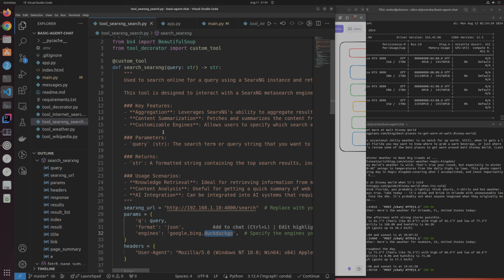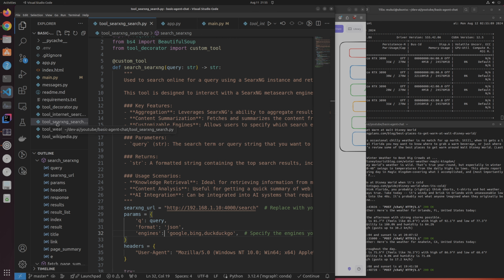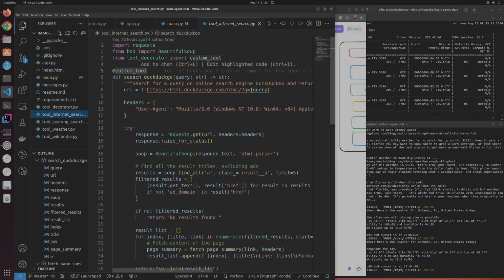But in case configuring a Docker image and then utilizing this SearXNG tool for this application is too much for you, all you can do is disable SearXNG and use the regular internet search tool, which uses the search DuckDuckGo method. In order to do that, let's configure it on the fly.